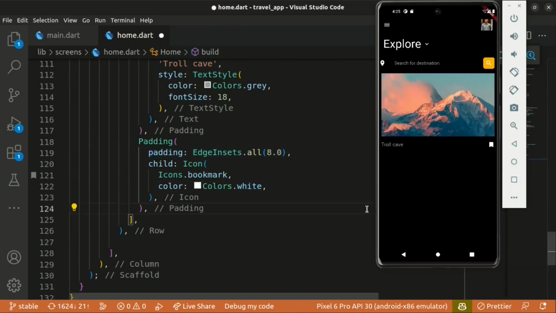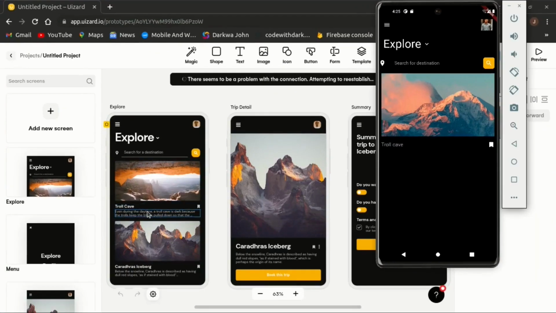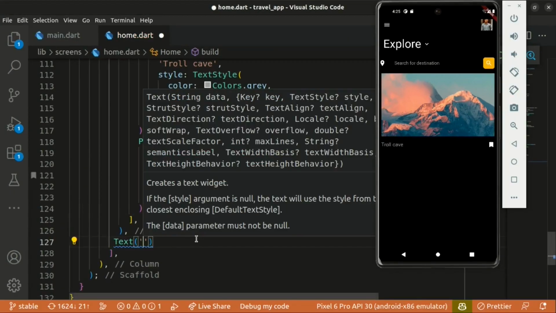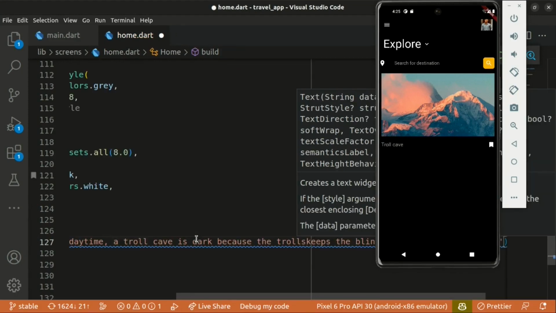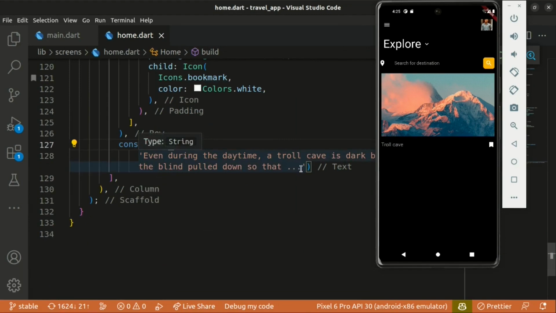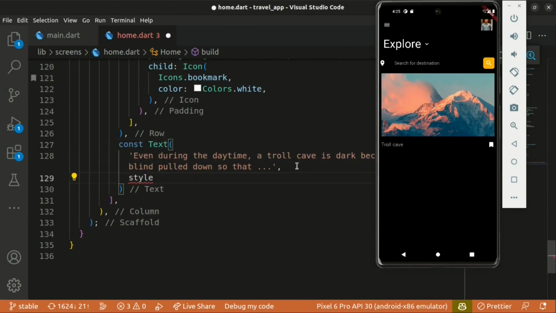There you go. So let's proceed with the description of the trip. So below the row is going to be a text widget with the following text. Let's give some styling to it. So it takes in an additional information, the style property, which in turn takes in the text style.